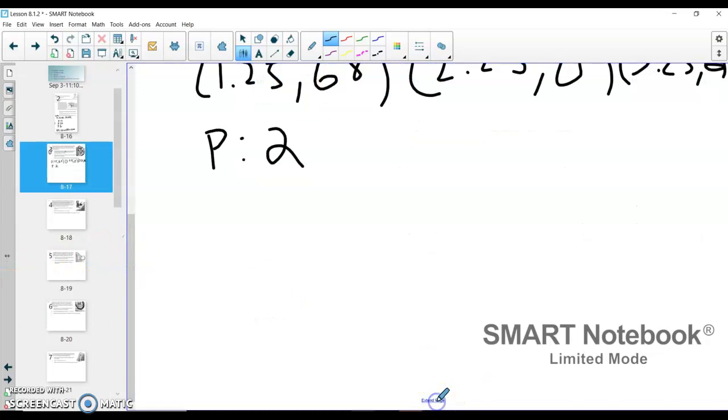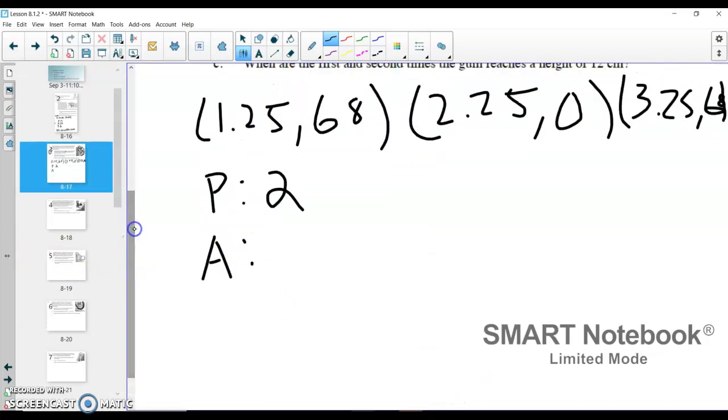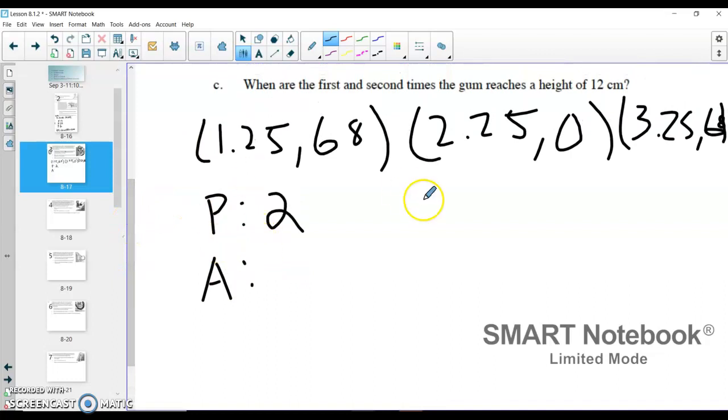Okay? The amplitude of the function, and this one has been a little awkward to talk about, is the height from the midline. To figure out the midline, you can always take your values, 68 and 0, add them together, and divide by 2. In this case, the midline is at 34. And then the amplitude is the height from that midline to the highest point or to the lowest point. If my midline is 34, it takes 34 more to get to 68, or 34 less to get to 0, which tells me the amplitude is 34.